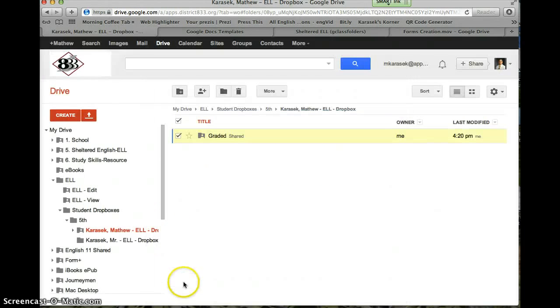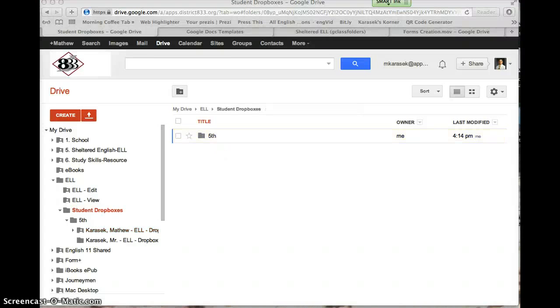So what that means is they're going to drop their homework into their named folder. So you'll see a list of homework, and once I grade it, I drag it and drop it right into the graded folder, and then they can't change it. So once I've graded it and put it in there, they are no longer able to manipulate that homework assignment. So that means they won't be able to change it or anything. They'll just be able to view my comments and my feedback.